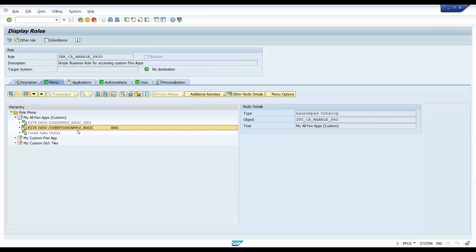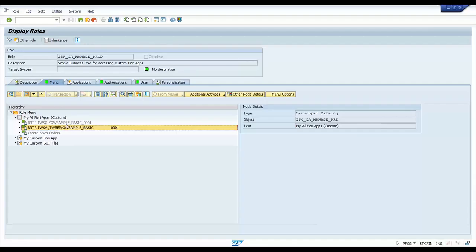Whenever you are creating a catalog, in the catalog you are maintaining target mapping. In the target mapping you are giving the link of your Fiori app. The system is very smart. It will go and check that Fiori app. It will check the manifest of that Fiori app. It extracts the service name from the manifest, and it will automatically add the permission for that OData service for you in the role. That's why the moment you click the tile, the Fiori app calls the OData service, and that service access was also granted to you automatically.